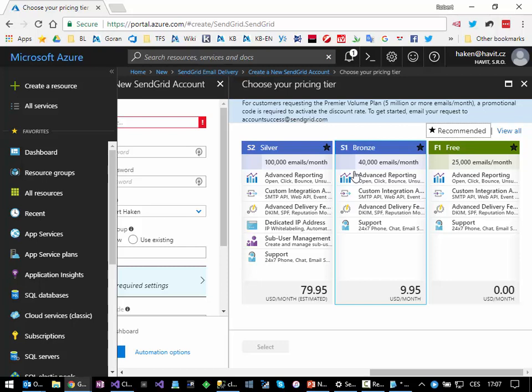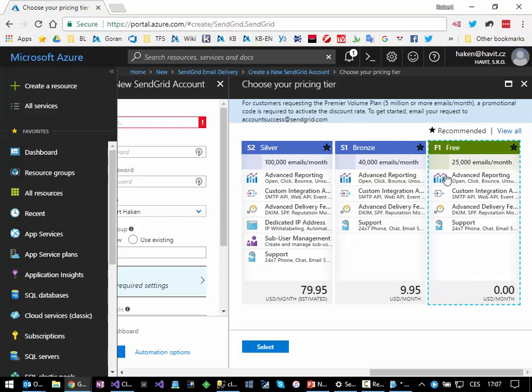You will have to give them your credit card number, and they will charge you directly. But for the basic scenarios, you can use the free account here.